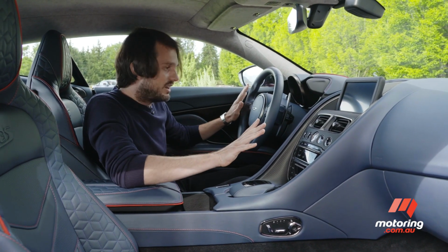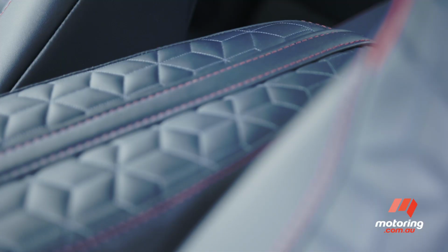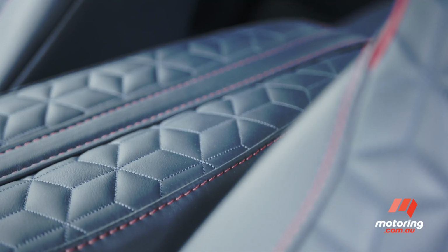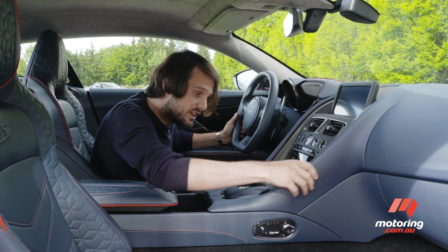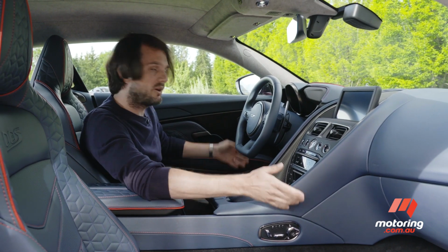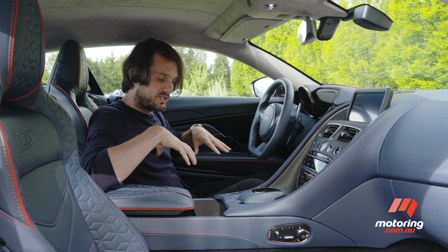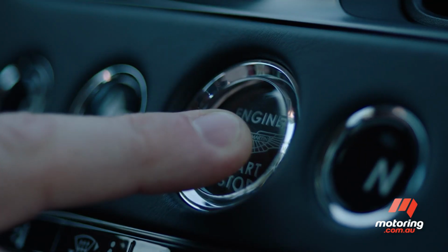Actually, before I do that, let's talk about the interior. Well, it's kind of DB11-ish, and that's not a bad thing. So it's got the usual Mercedes sat-nav, and this car actually shows how they've improved all the fit and finish and some of the materials they've used. I really like the mixture of carbon fibre. What else is new? There's a brand new steering wheel, new seats, and that's about it. Let's go and take it for a drive.